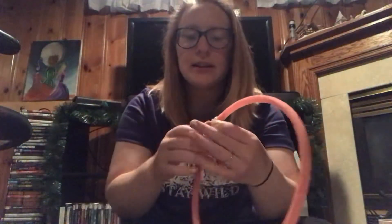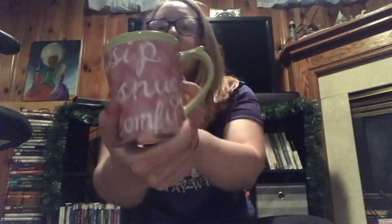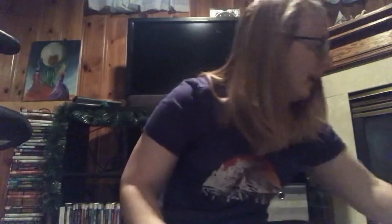I found this cool thing — it's for my doggy. It's pink and she wears it when it's dark outside and we go for walks. You can press the button and it'll turn on, but the batteries aren't working right now. I also found this pink cup — it says 'sick, snug, comfy.' I love a stay-in-your-jammies kind of day, and guess what — today is that day! I have this cute scarf that has some pink flowers all over it. And last but not least, I have a pink bowl — I just ate some of my lunch out of this bowl. Yummy pasta with some cheese and Italian dressing!